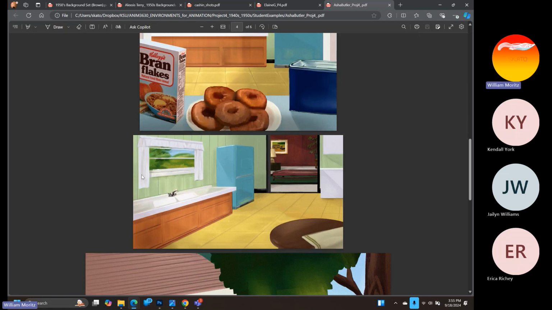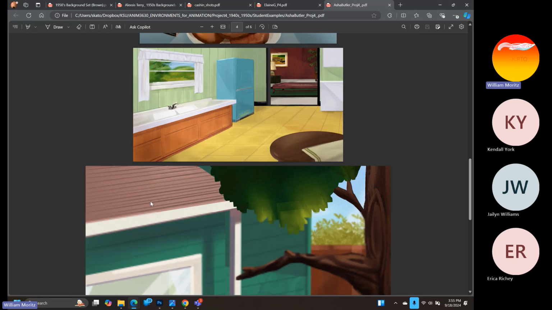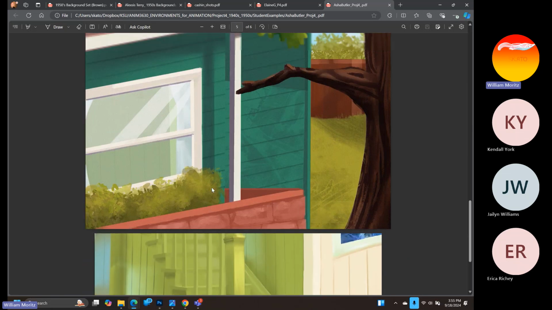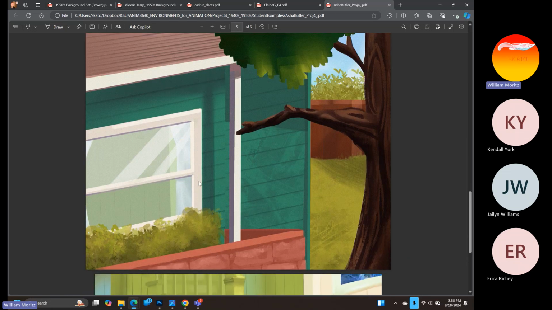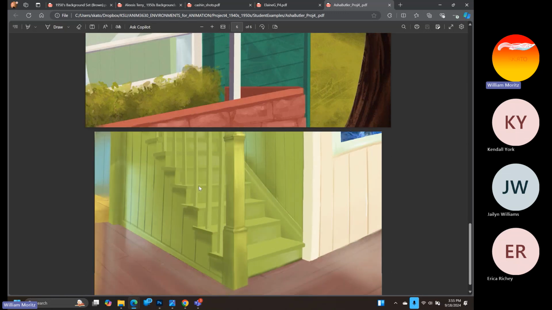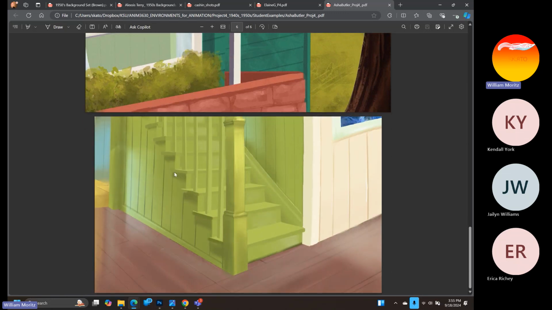If you're going to do a kitchen, the black and white tile floor is not the best choice. It creates way too much contrast within a shot. I would say do not do a black and white tile floor. It's a little bit too obvious, and there's other options out there that you can choose, and it's going to give you more trouble than you want it to. This is also rendered really, really nicely here with the staircase and the way the blue lighting is working and the reflectivity on the lacquered wood floors.